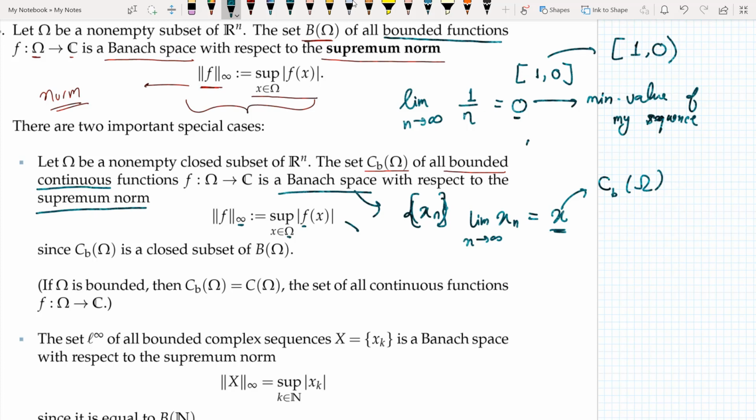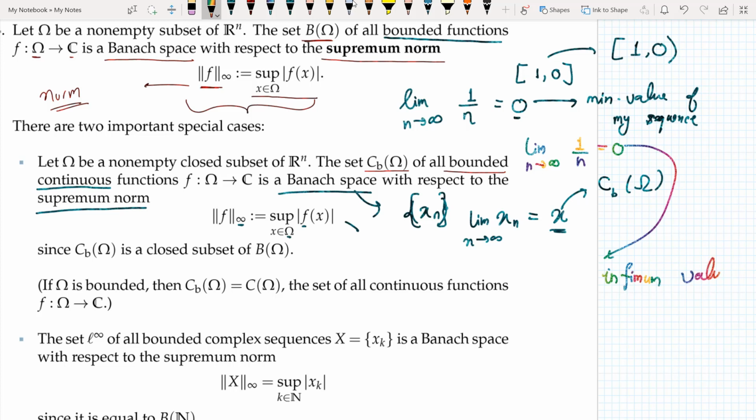Now when I do the same operation, that is limit n tending to infinity of 1/n, then 0 is not the minimum value, rather it's the infimum value.